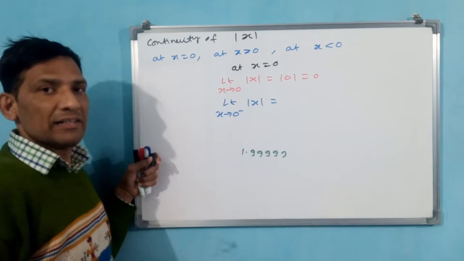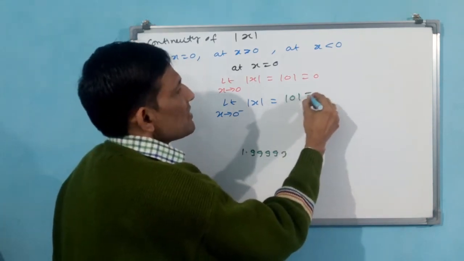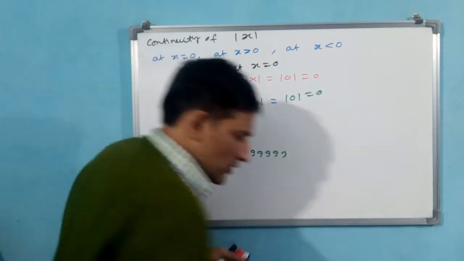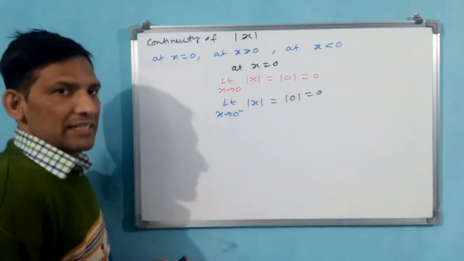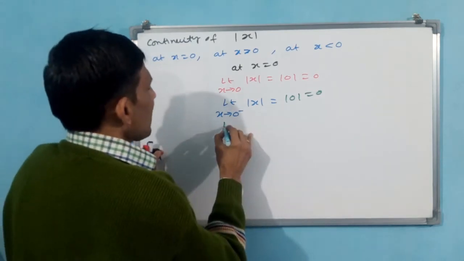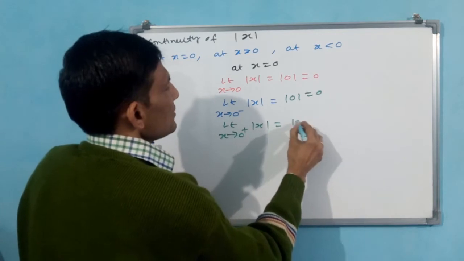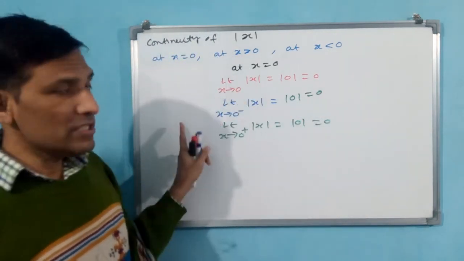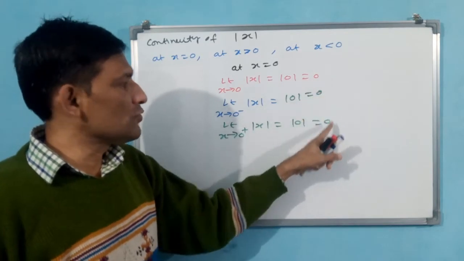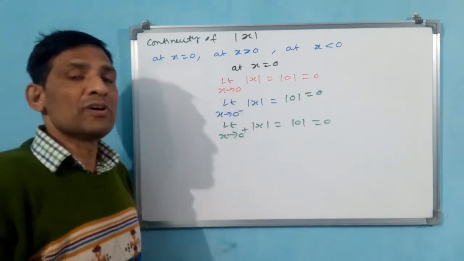Small change. That is why you are going to apply 0 only. 0 will come, left hand limit. Then you can understand now. Even the right hand limit will come the same, exactly as you have thought. Again you apply limit x tends to 0 plus of modulus x, which is equal to modulus 0, that is equal to 0. Now you tell me, don't you see input 0 to output 0, 0 is there or not? Yes. Then the function is continuous at x is equal to 0 also.